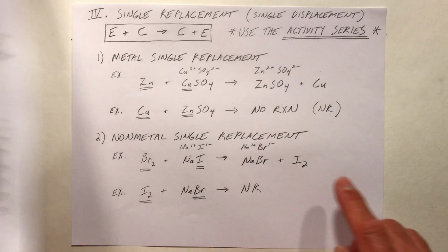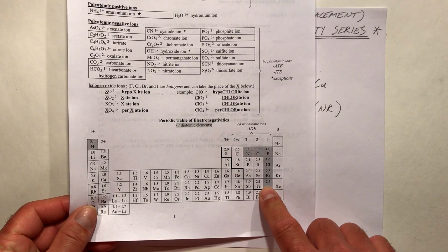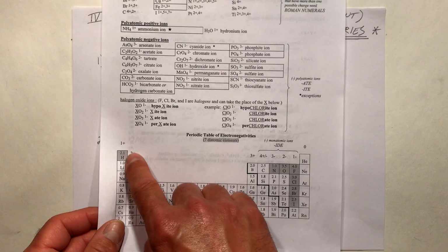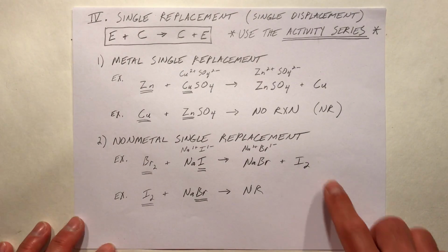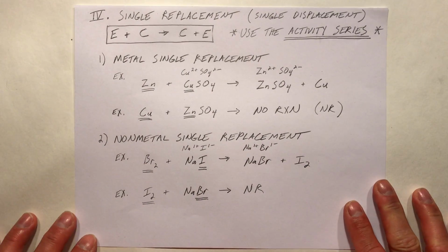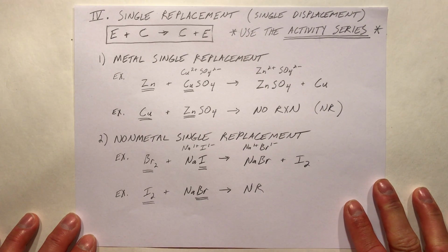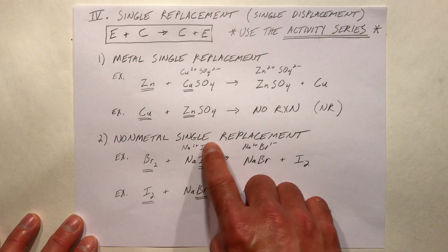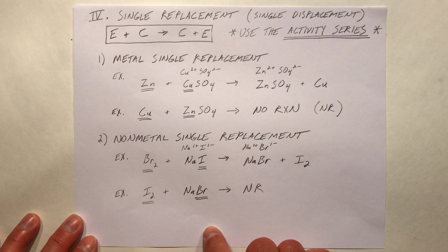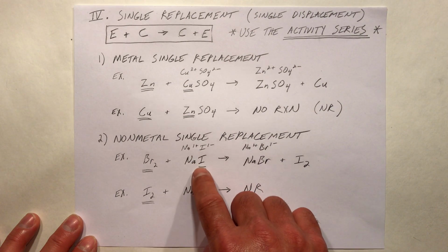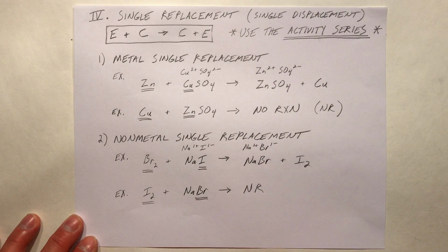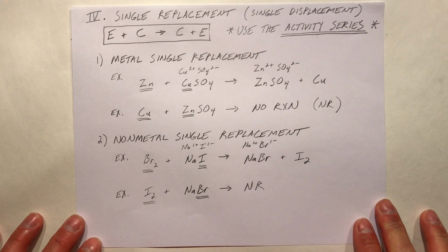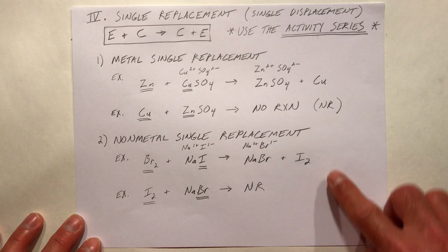Iodine is also one of the 7 diatomic elements, so we have to put a 2 because it's one of those 7 shaded in elements. These 6 and hydrogen are automatically going to get a 2 like this when they're in their element form. Now you might say, well, what about the iodine there? It doesn't have a 2. That's right, because it's not an element, it's in the compound. When elements are in compounds, we crisscross and reduce to find their formula, or if it's a covalent compound, we interpret prefixes. Now you can see this is not a balanced equation, but that's it for that equation.